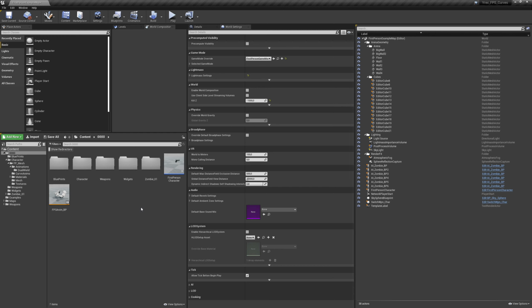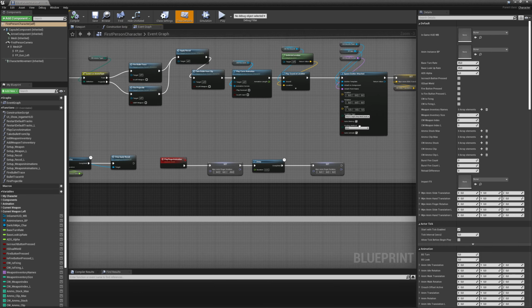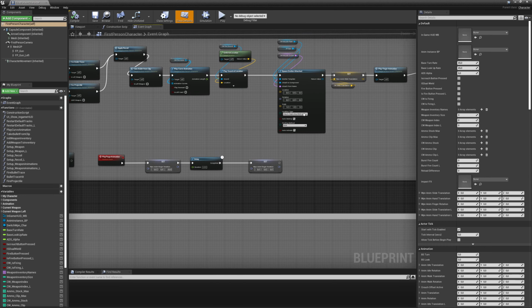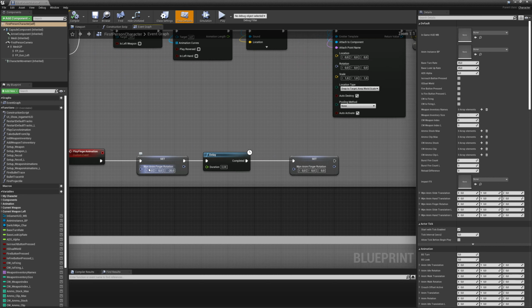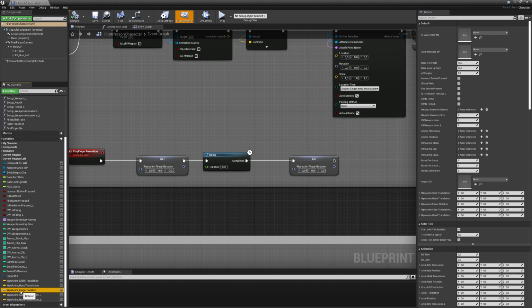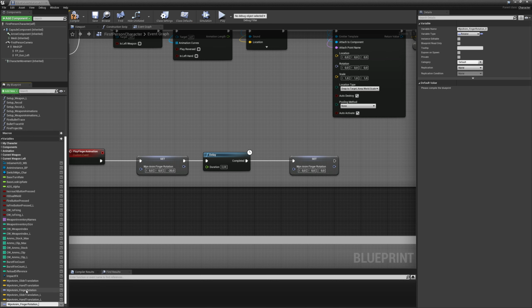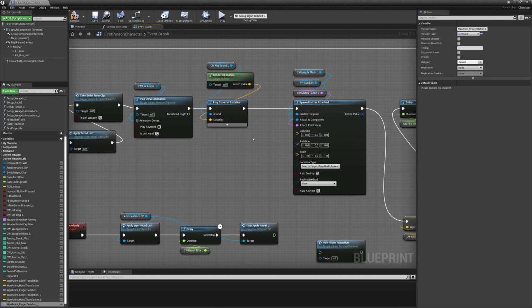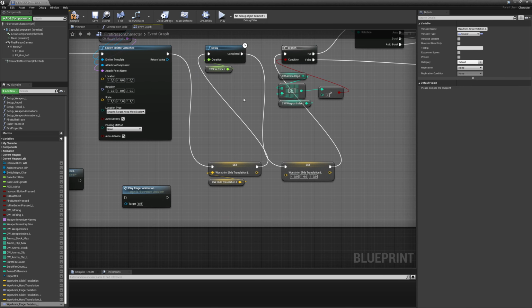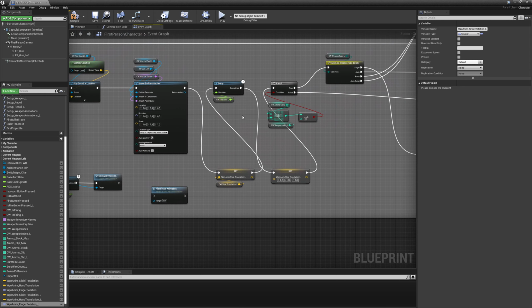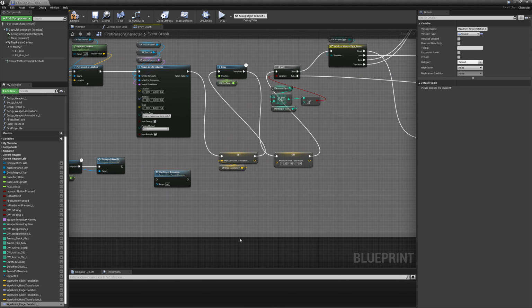So to get our trigger fingers animated again, let's start in the first person character. So for the normal function, we have the play finger animation, and we're setting the finger animation rotation. So we're simply going to duplicate this again for the left side. So duplicate the variable, and then we're going to go to our left hand fire event. And we want to create a custom event for this. So custom event, play finger animation left.